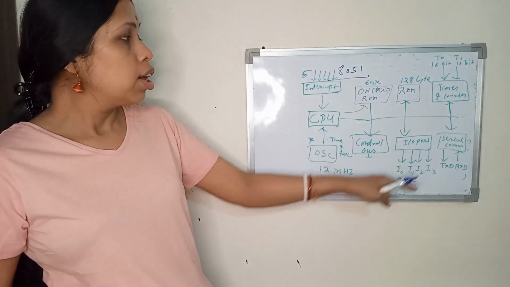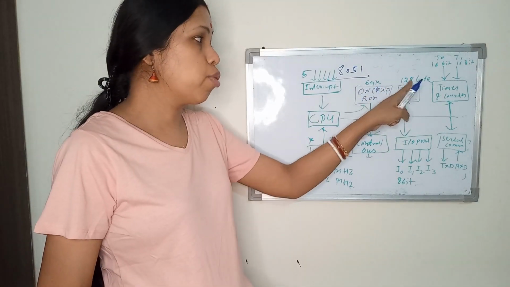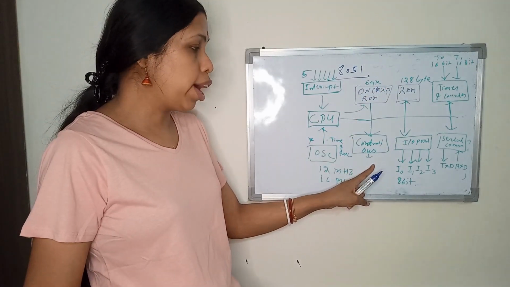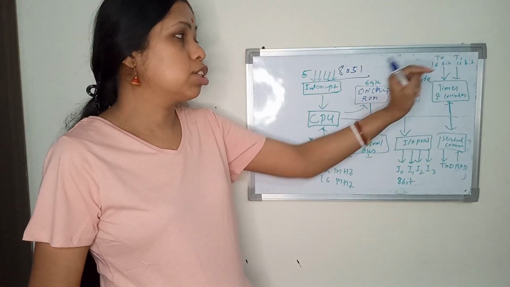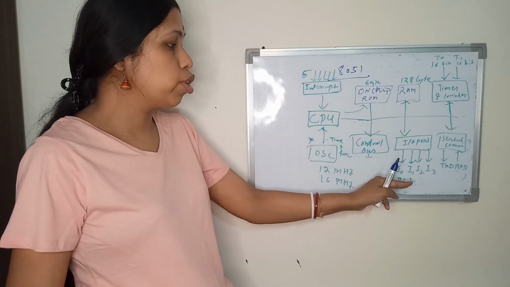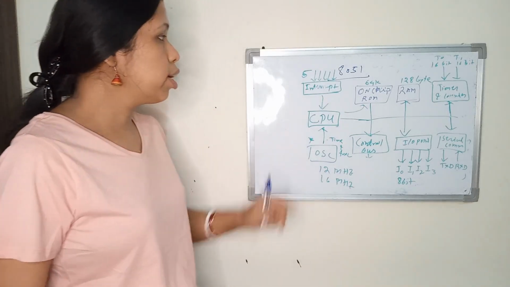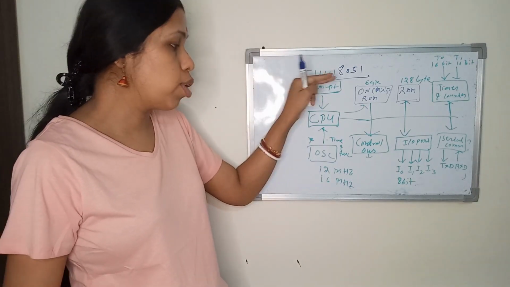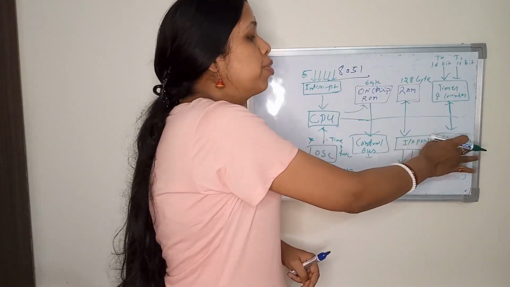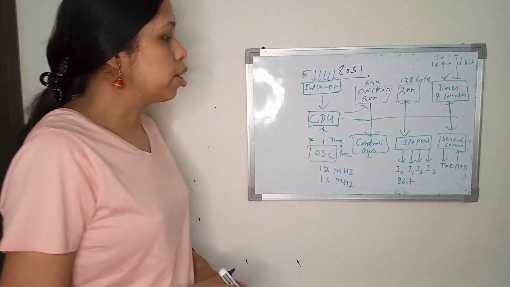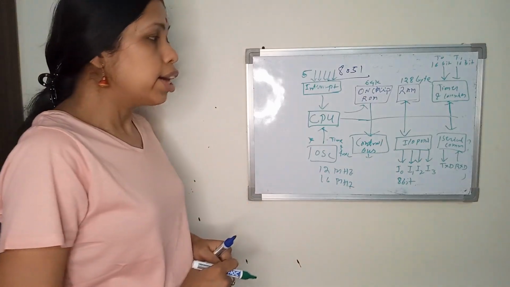This is about the entire architecture of the 8051: CPU, ROM, RAM, 64K, 128 byte, data bus and control, address bus. The data bus is 8-bit, the address bus is 16-bit. There are two 16-bit timers, 5 interrupt signals, 4 8-bit parallel input output ports, and a serial communication port. Two external interrupts, two timer interrupts, and one serial communication interrupt. So for timer and interrupt, you need oscillation for generating the frequency and time, and the CPU is the heart of the microcontroller.